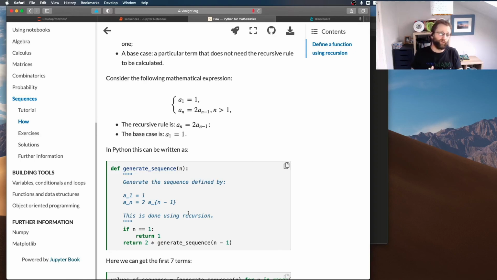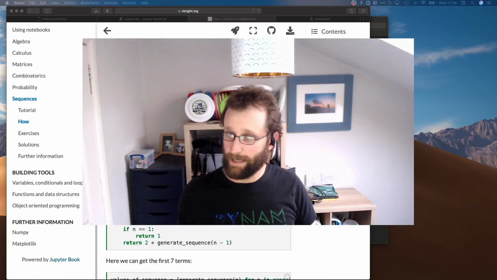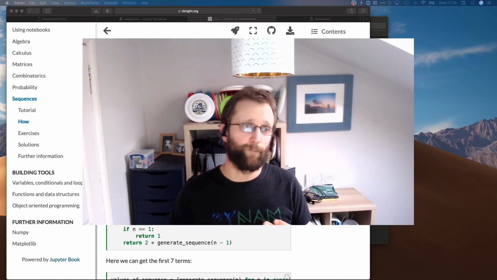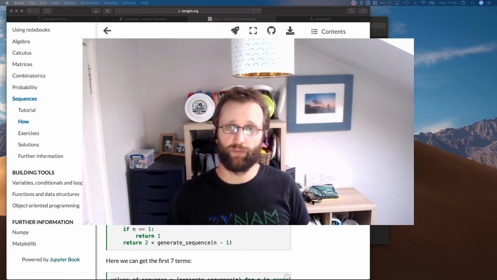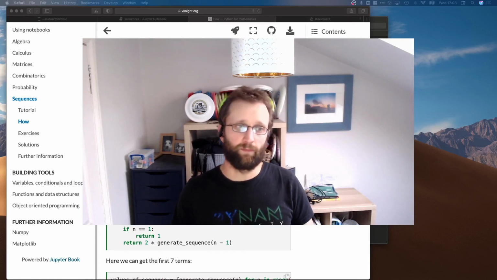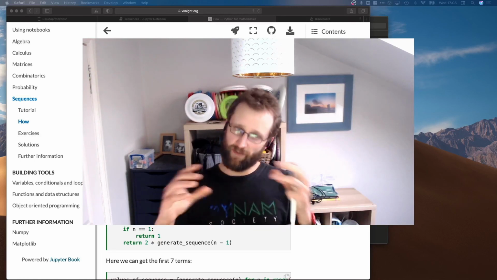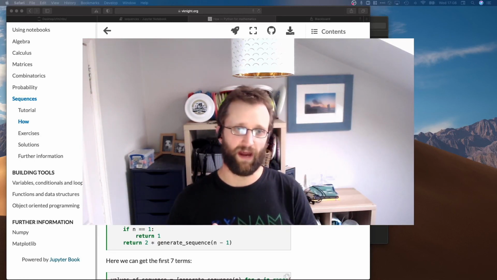Let's go ahead and work through the tutorial, work through the how-to section. There are exercises and solutions as well as further information if you want it. There's interesting further information here because we look at timing experiments and how fast recursion versus other approaches can be. So you might find that interesting. And once you've done that, we've completed the first part of the book, which allows us to use Python to tackle a number of problems. What we'll start seeing next is more fundamentally how we build up these tools ourselves if we need them.